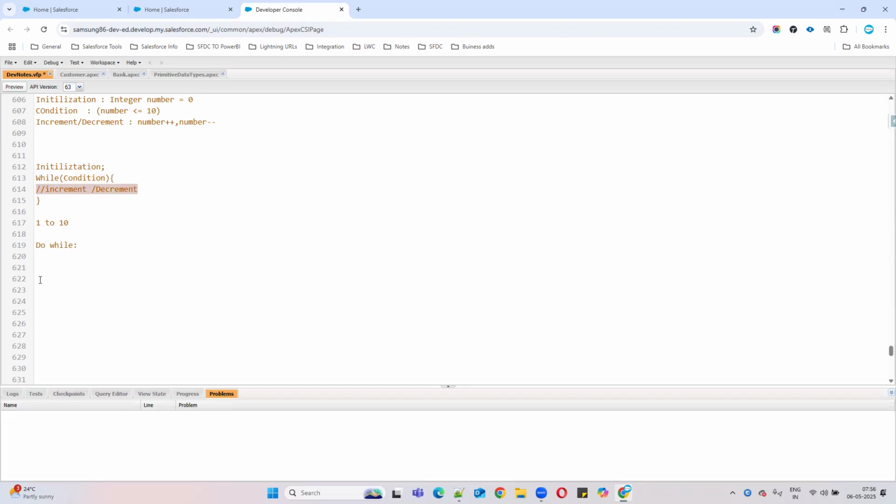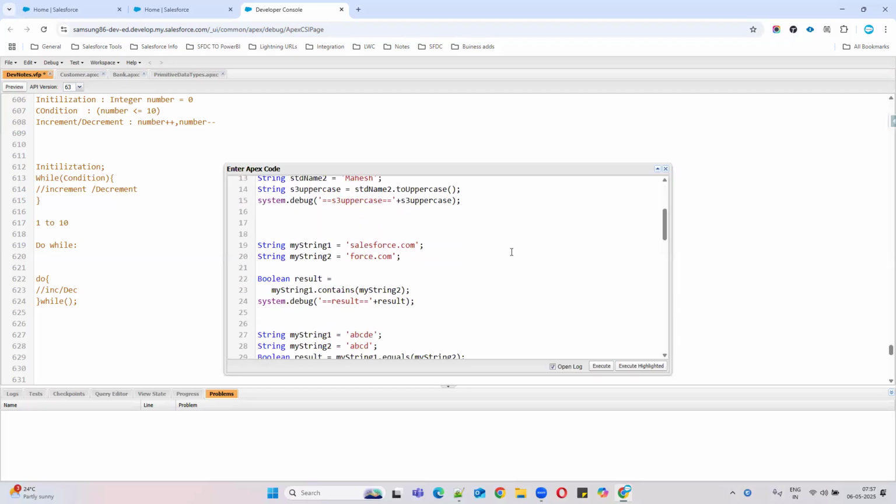In the do while loop, we first do the increment or decrement, whatever the logic may be, and then check the condition. That is called the do while loop. Both are almost the same. There is no issue. Example, if you go to the anonymous window.